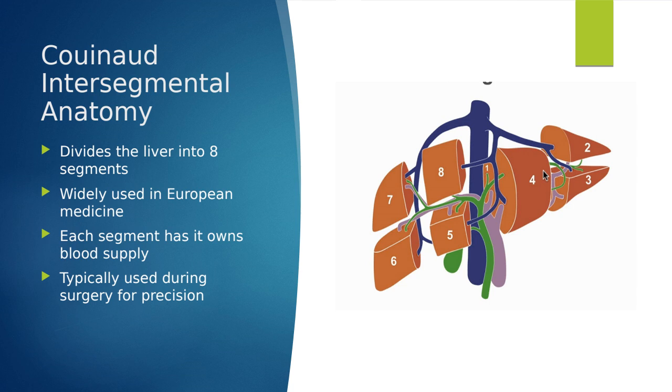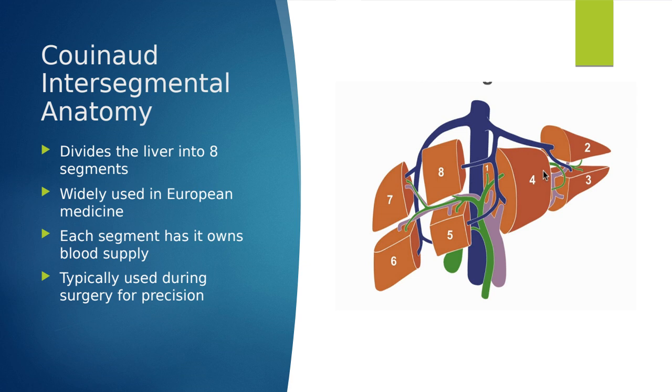Mentioning really quickly, we're not going to spend any time talking about this, but we have to be aware of what this is. This tends to be a very big registry question. There is a different type of anatomic evaluation of the liver in different parts of the world. A lot of European medicine uses what we call Couinaud's segmental anatomy to evaluate the different sections of the liver, whereas we use more lobar anatomy here.